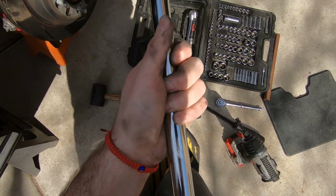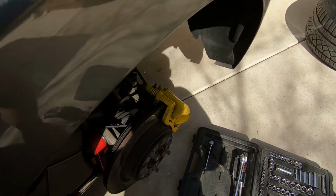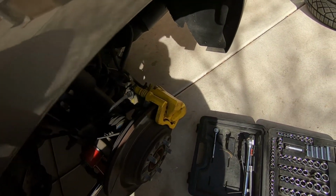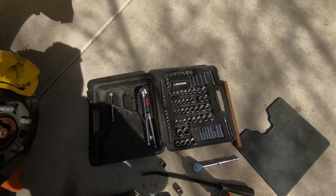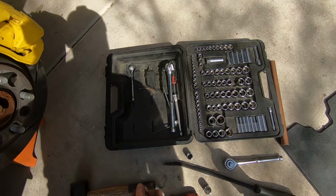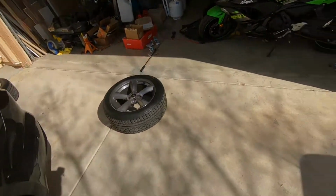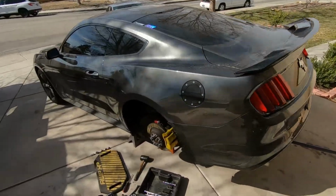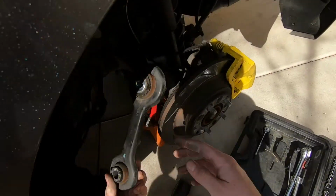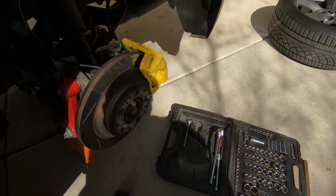129, so that should be right about there. We'll put it down. Yep, here we go. And we're all Gucci. So that right there is gonna help a lot more than the old one. So if you look at it, look at that. Let's go. And then now you just do the same on the other side.